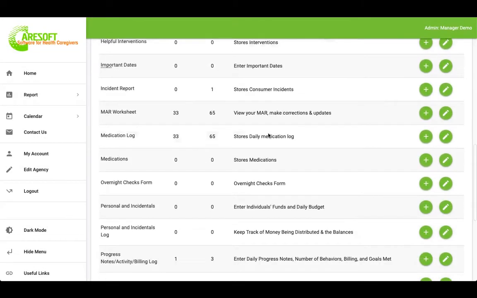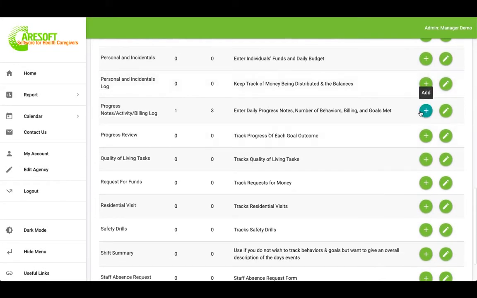One is when you're doing a progress note. When you saw the progress note, you had the option of adding it to the calendar when you were doing the "did you see a doctor or provider?" section. In that section, you had the option of checking add to resident calendar. You also had the option when you were doing an activity log to add it to the calendar.